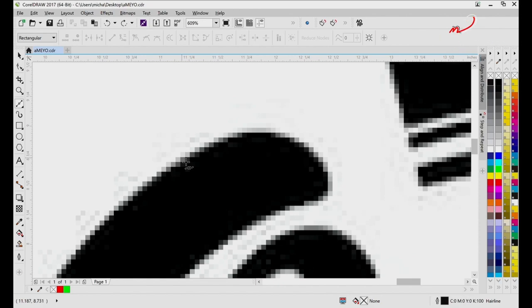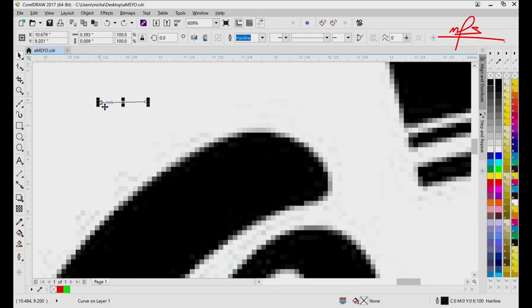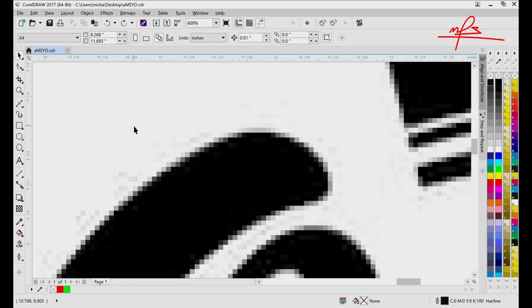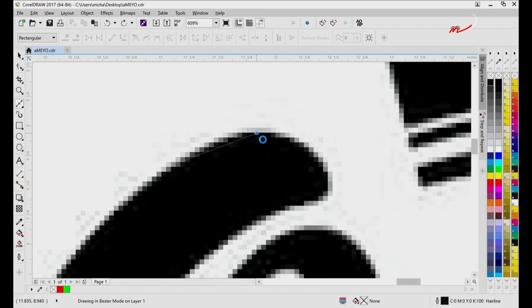Now, I only showed you how to do it if you were drawing straight lines and you just wanted to join. You could also give it a curve. So one way is you could put a node here, put another node here, put a node here, and put a node here.